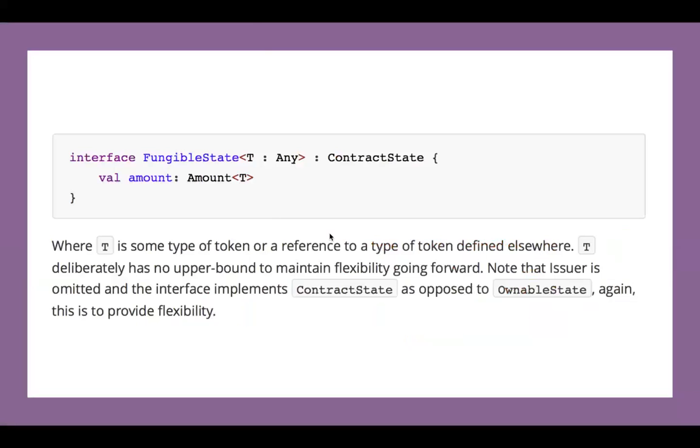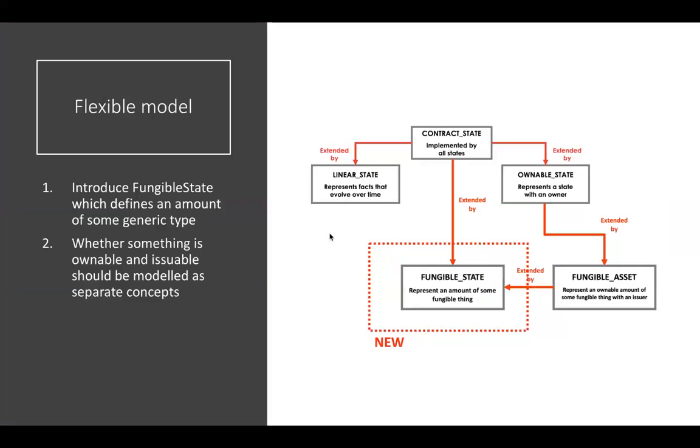Cool. And does fungible asset have a life in the new world, or is it something that would be deprecated? Because if you're going to have something that implements fungible state and ownable state that you call token, then that means token and fungible asset are the same thing? Not necessarily, because you can have a token. So the issuer will be defined inside the token type, not inside the token. So you have these two concepts, the token and the token type. And the token is an amount of token type, and the issuer will be defined in there. I guess it's kind of similar. If it was up to me, we should just keep fungible assets. So there's no need to deprecate it, but I guess that's something we can consider another time.